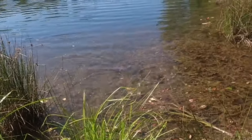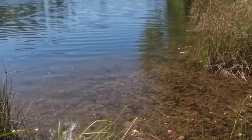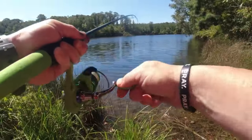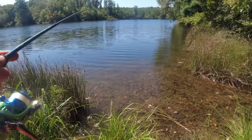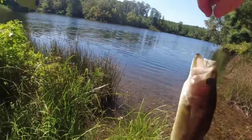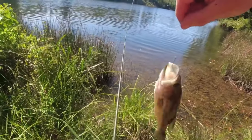It was four of them. They're still with him. Y'all see them swimming together? We're gonna catch them other ones. He is right there. I got you, little buddy. I'm gonna let him go back.